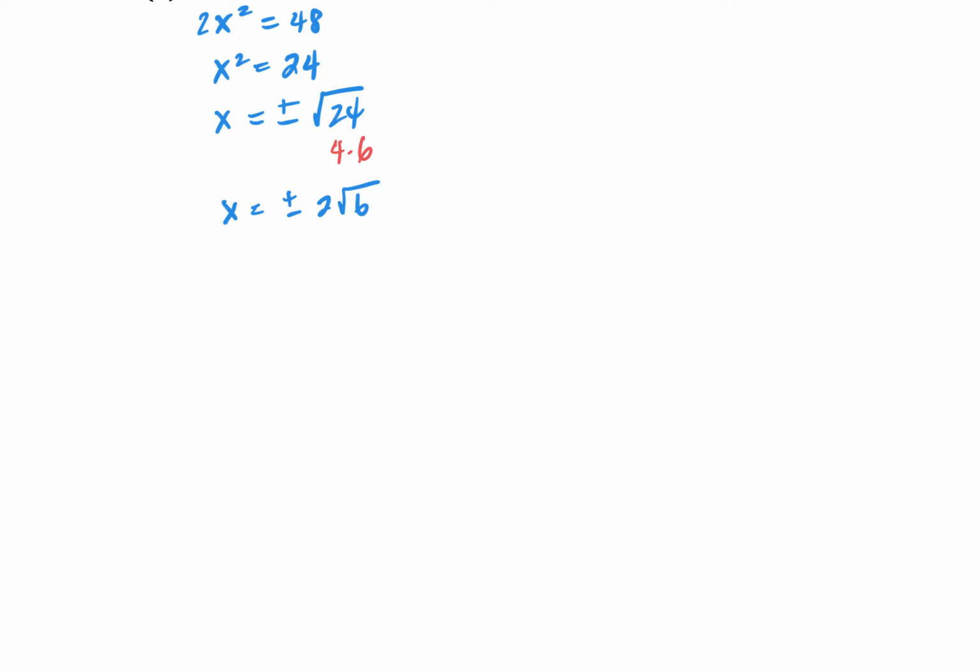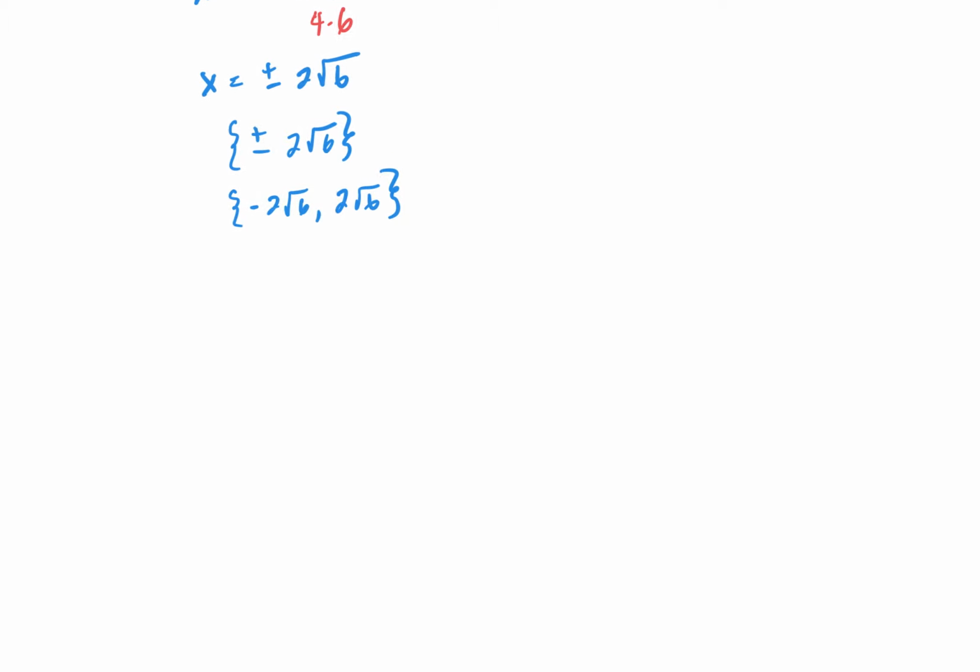Now we can write it as x equal to plus or minus 2 square root of 6, or we can write it in a set, and it's okay to leave the plus minus if you're writing the solutions. If you wanted to write it out as -2 square root of 6, comma, +2 square root of 6, that's fine too. They're all good. So again, notice we have 2 solutions, and they're actually real numbers. They don't have the imaginary i there. So I have 2 real solutions.